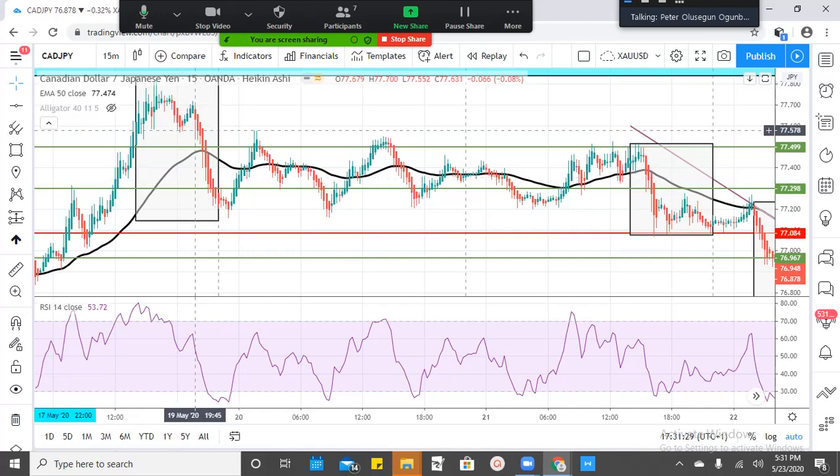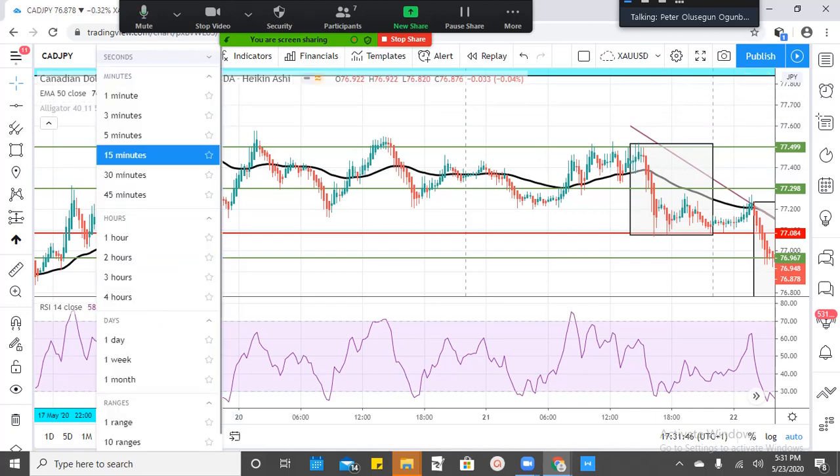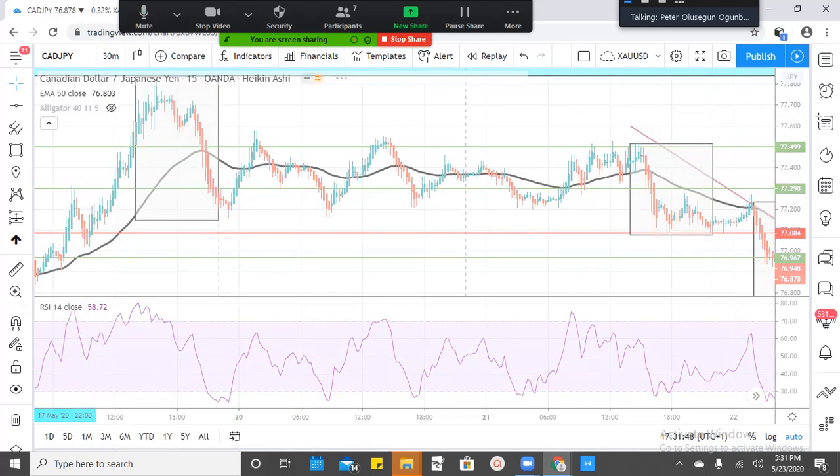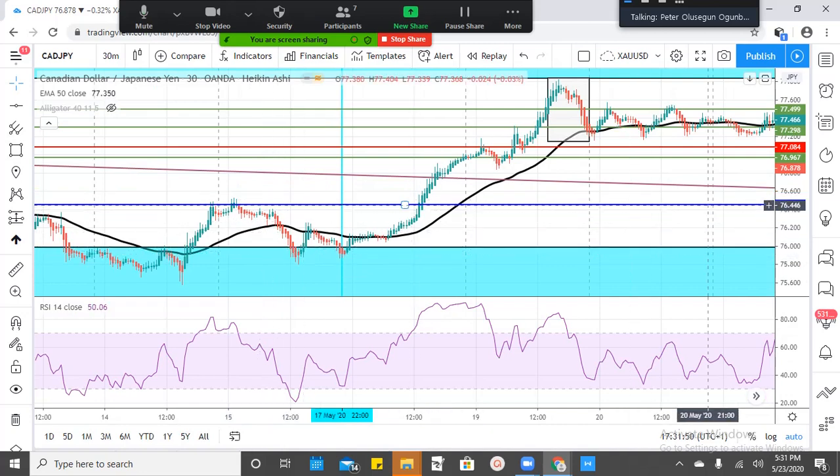you can see that price actually crossed below EMA 50 here, to signal an early entry. But it's never good to enter at this point. It's never good. So you have to wait for 30 minutes before you can say, I think it's looking like I can enter. So let's look at 30 minutes.